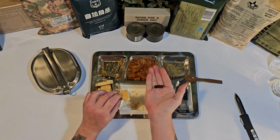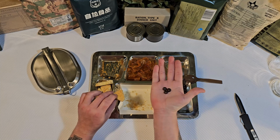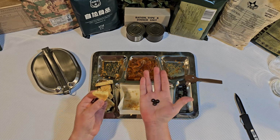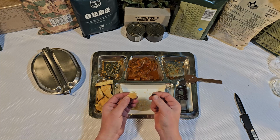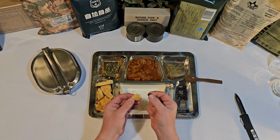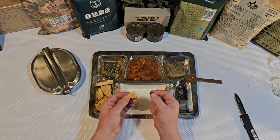Got to do a bite where we have a little bit of these M&Ms, for lack of a better term, these little chocolate drops, and a bite of the cookie at the same time. These two pair excellently together. This is a very mild flavor, and the milk chocolate flavor from these little candies is so powerful that you can actually taste it through the cookie, which is crazy, but they're really great.